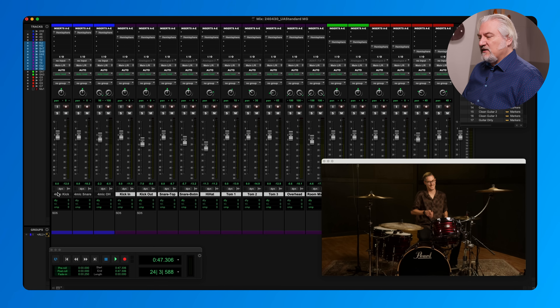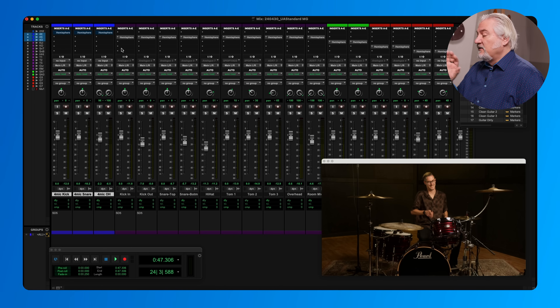Let's start with our 4-mic setup. I've got a kick drum mic — the SD-5 — an SD-3 on top of the snare drum, and two SP-1 small diaphragm condenser microphones overhead in stereo. If we Option-Command-Click, we'll bypass all those plug-ins, so what we'll be hearing is just the dry, unprocessed dynamic microphones on the drum kit. [Drum playback] That sounds pretty good just as dry microphones. Let's go ahead and solo the kick drum, then the snare, and the overheads. When we listen to all four microphones together, that's a pretty great drum sound before we apply any processing at all.